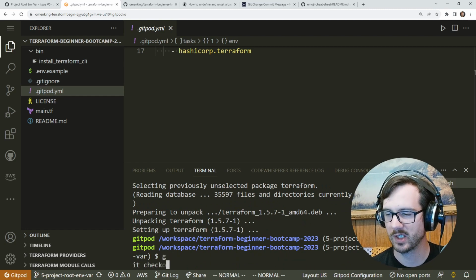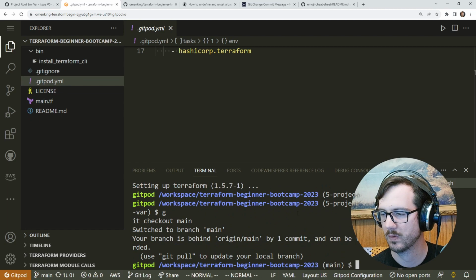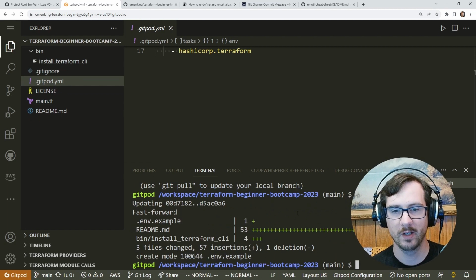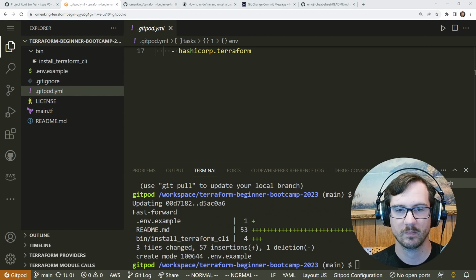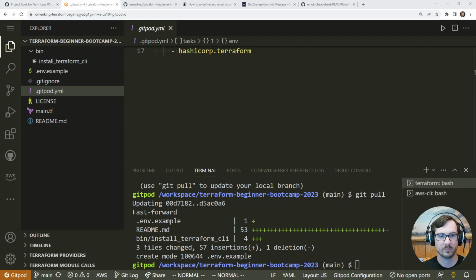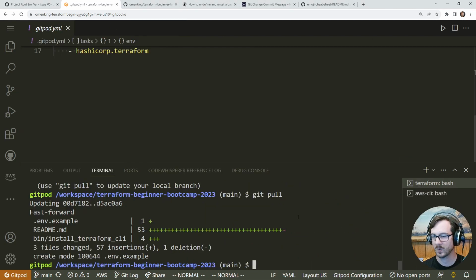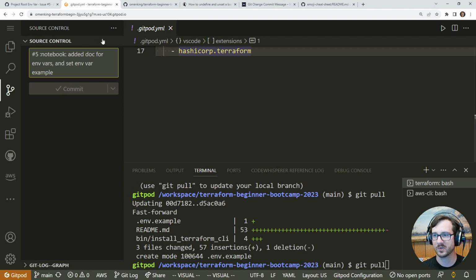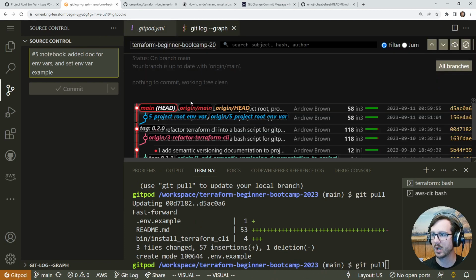I want to git checkout main. I'm going to do a git pull now. I know I'm covering it up a bit. I'm just going to show you again. I did git checkout main, git pull. And then we can go over to our source control here and just double check where we are.